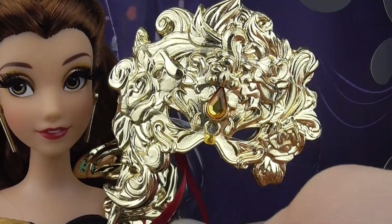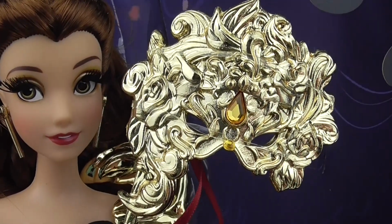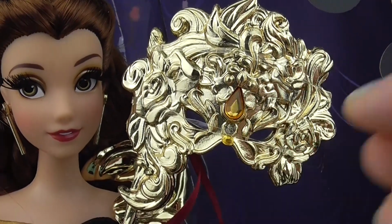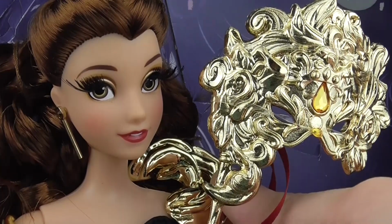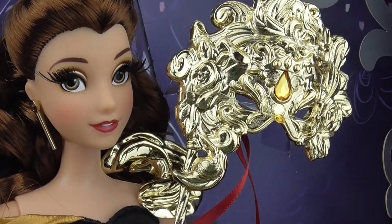So beautiful. So, starting off with her mask, we see that it's right here. It's got red ribbons that kind of curl off the bottom. I see the inspiration as being the Beast. To me, when I look at this, I see the silhouette of the Beast with his mane and everything. And I really get the inspiration. I really like it. I love the little jewel. It matches the ones on her earrings. It's an ambery yellow color. It's very beautiful. Again, this mask is plastic like Esmeralda's, and I have to say that all of her, there's another little piece here on her shoulder. It's supposed to be like a jewelry kind of band. I'm not really sure what they're called, but it's also plastic.